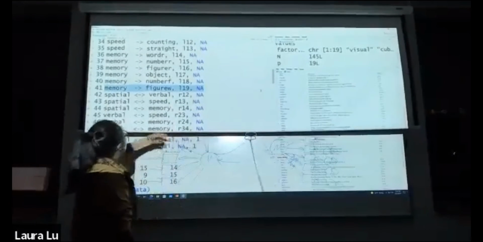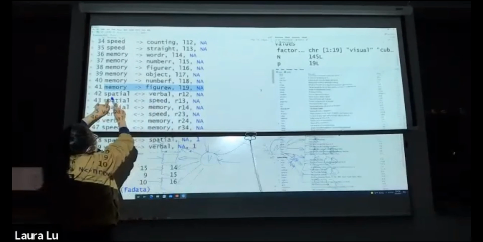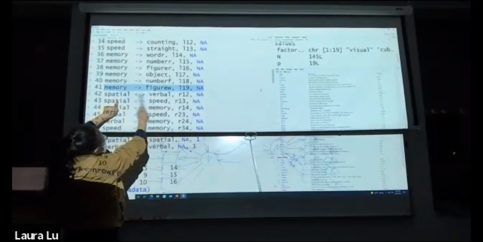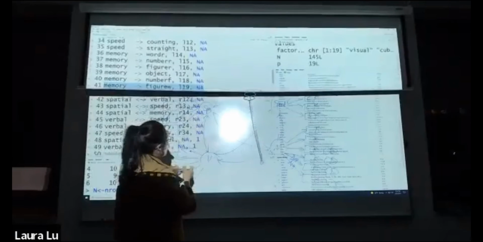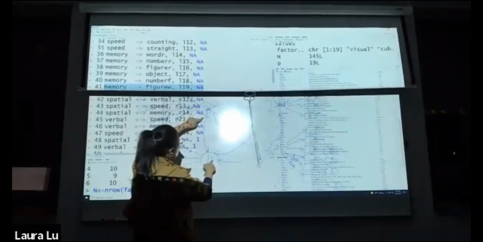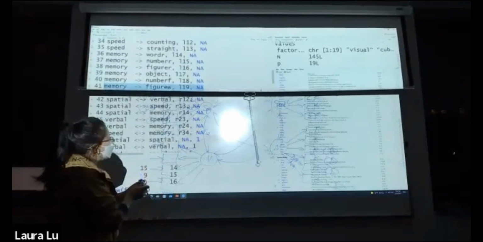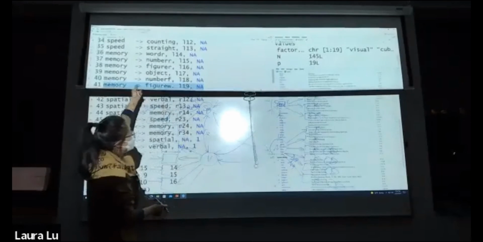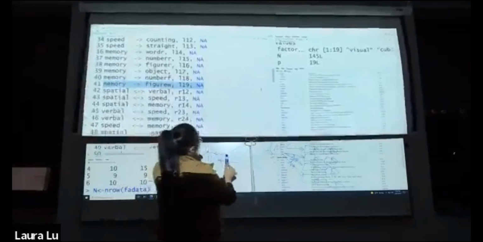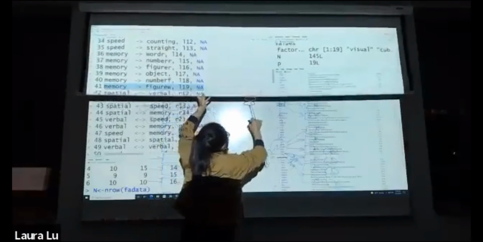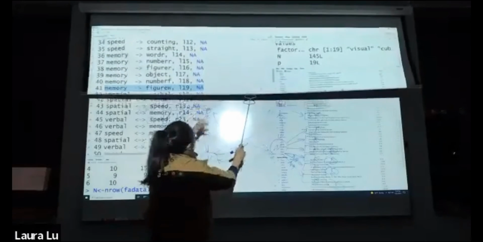And then we have the correlations among these factors. The spatial factor is a latent factor, and the verbal latent factor, R12: the correlation between spatial and verbal. This is another parameter we need to estimate. And we have spatial and speed, R13.